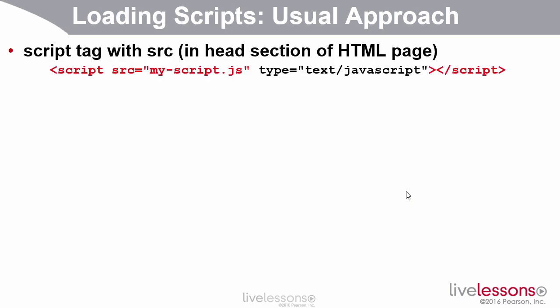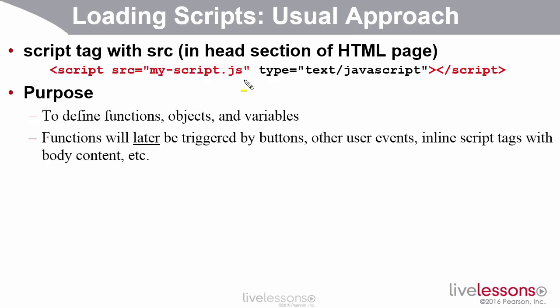The most usual way to do that is to put a script tag in the head section of the HTML page, and the script tag merely points at a JavaScript file. It loads the JavaScript file, it loads the function definitions, but it doesn't execute the functions until sometime later. So the purpose of this JavaScript file is to define functions or objects that we'll discuss later in variables, but those functions won't be triggered until something else happens.